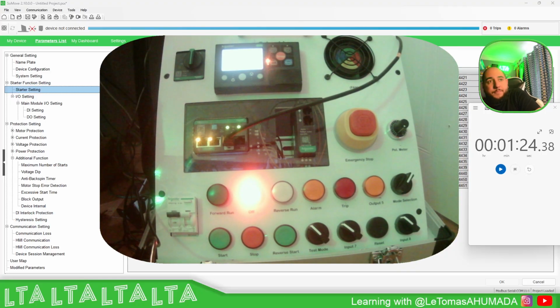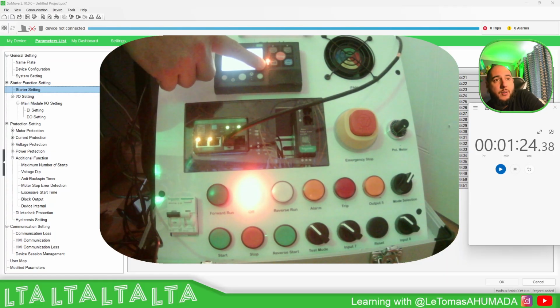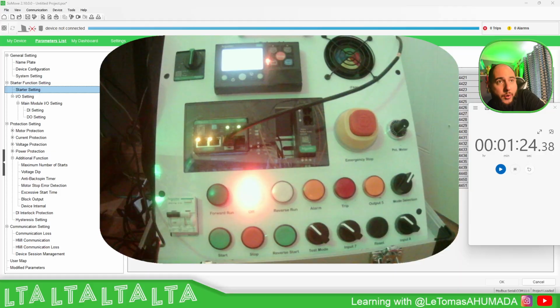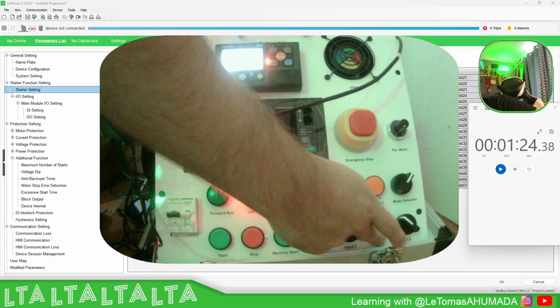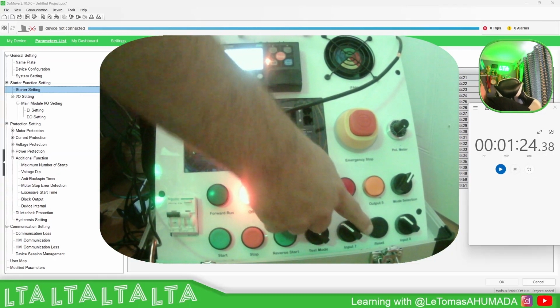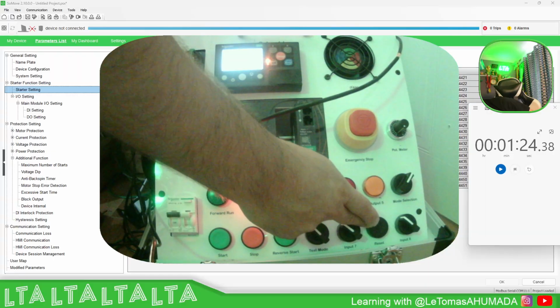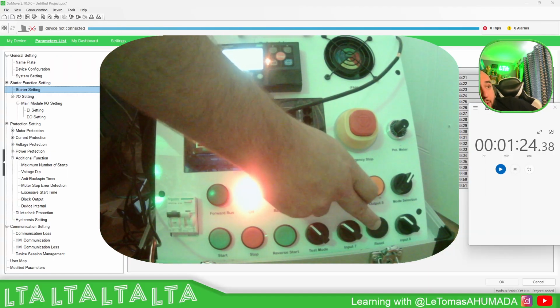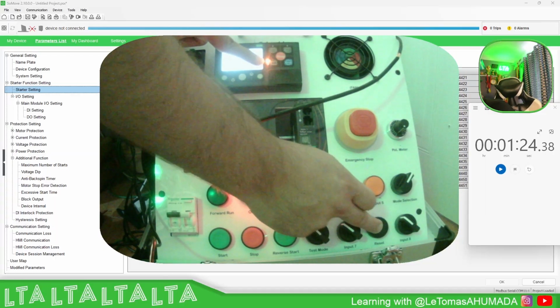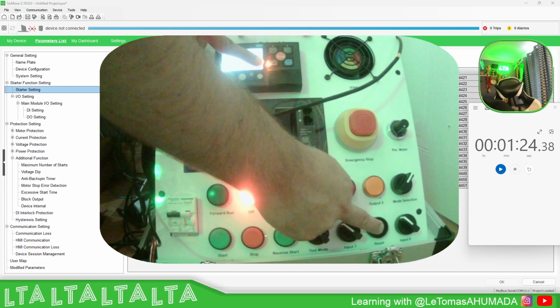Okay, so here we have the following. You have here an LED that points to local and the other one to remote. So if I press input number 4, don't pay attention to what the message says at the bottom. This one is linked to the selection. So if I press this one, you should be able to see over here how the light changes. And that is the indication of the mode.